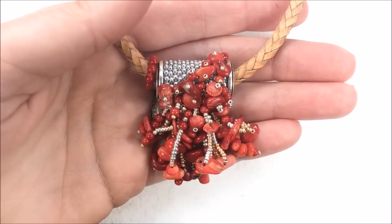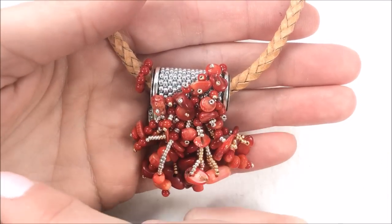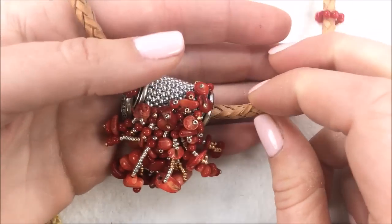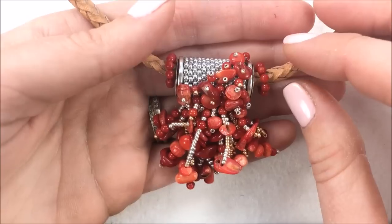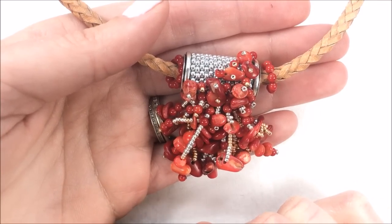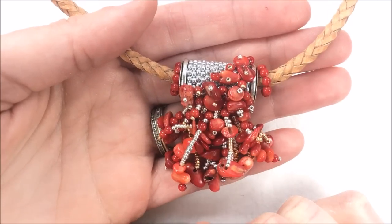If you need any of the materials to do this embellished channel, you can go below the video to the date stamp that says when the video was produced and published — there will be links to purchase the different products online. Again, this video is going to be kind of an eye-opener and ideas video. If you're not sure about peyote stitch, you do want to watch one of the other peyote videos first before learning this quick peyote stitch.